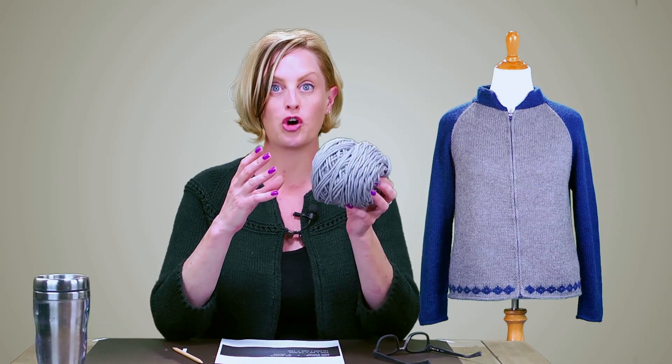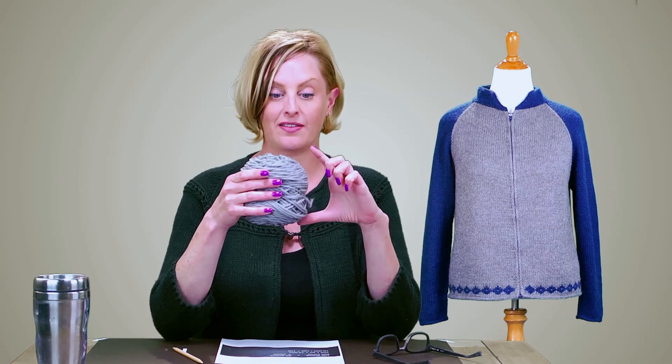The first thing you need is to know what yarn it is. If it's mystery yarn, it's going to be a little more difficult to determine because you'll have to base the known facts on a similar yarn. But let's say we know what this yarn is — you'll know because you have the yarn label, or you can jump on Ravelry and look up the yarn to see how many yards are in a full ball and how many grams that full ball weighs. The next thing you need is a kitchen scale — a postal scale will work the same way. So the things you need are the yardage of the full ball, the weight of the full ball, and the weight of the partial ball.